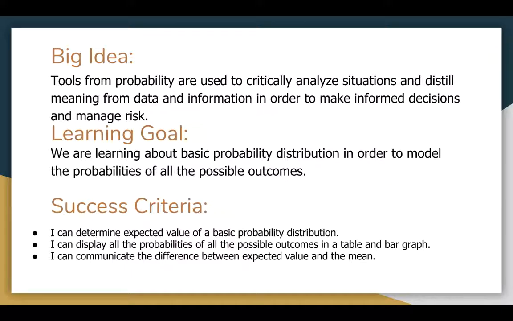Learning goal is learning about basic probability distributions in order to model probabilities for all the possible outcomes. We're going to learn how to calculate expected value, how to display probabilities in a table and a bar graph, and communicating the difference. And that's actually the relationship between expected value and the mean.